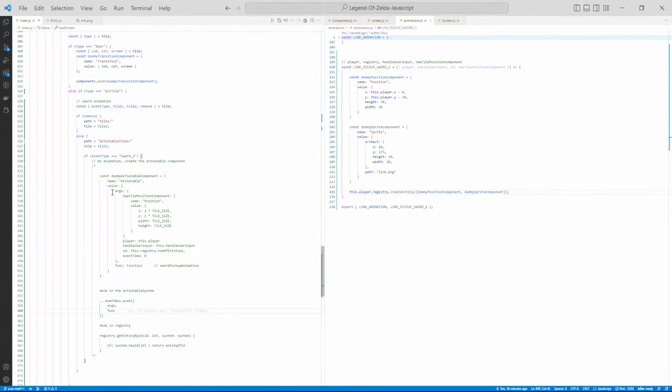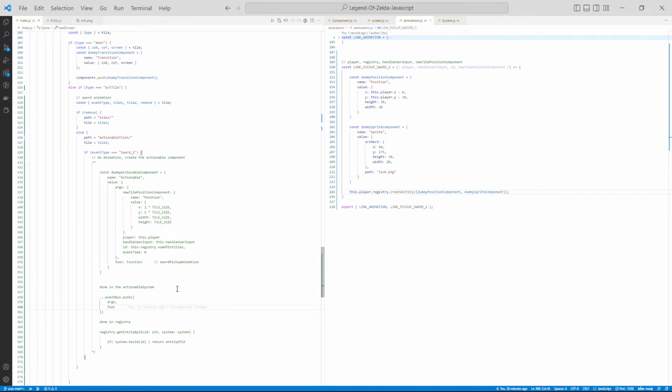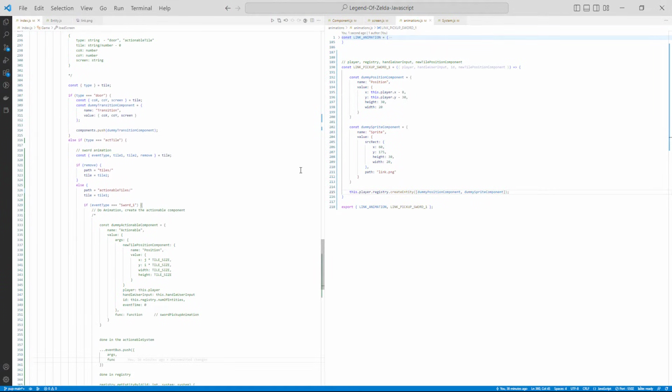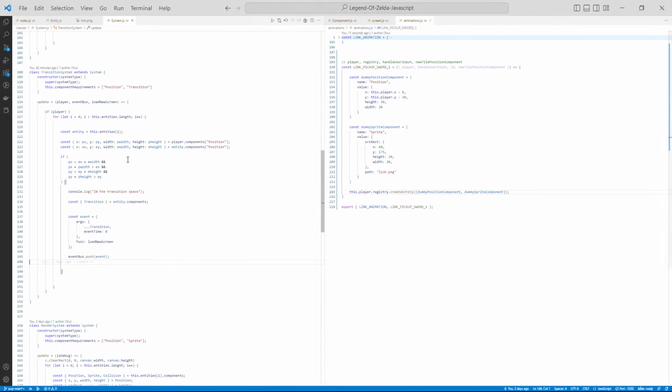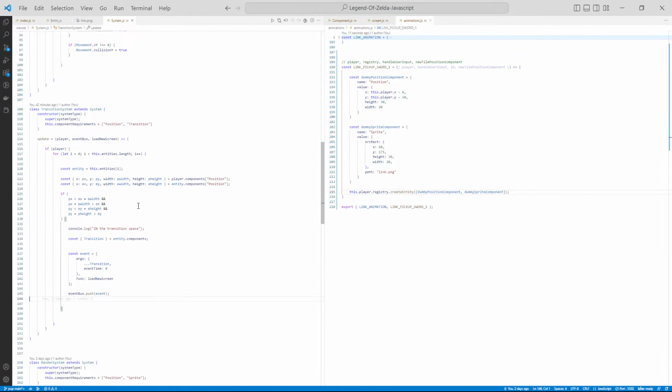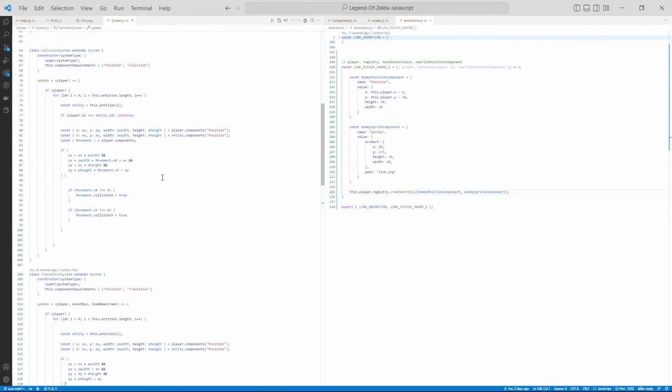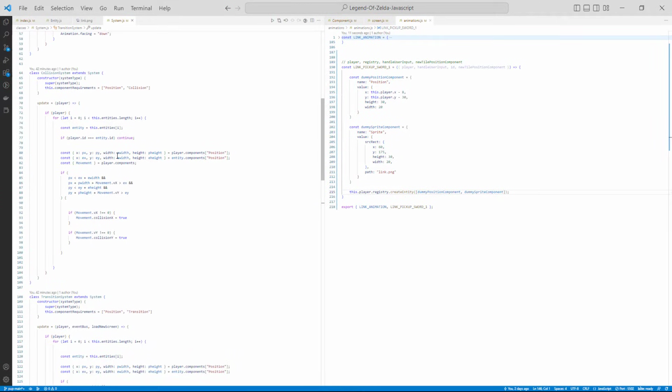Let's go back to index.js. And actually, we have a transition space. I want to test this. So in order to test it, why don't we set up our actionable system?